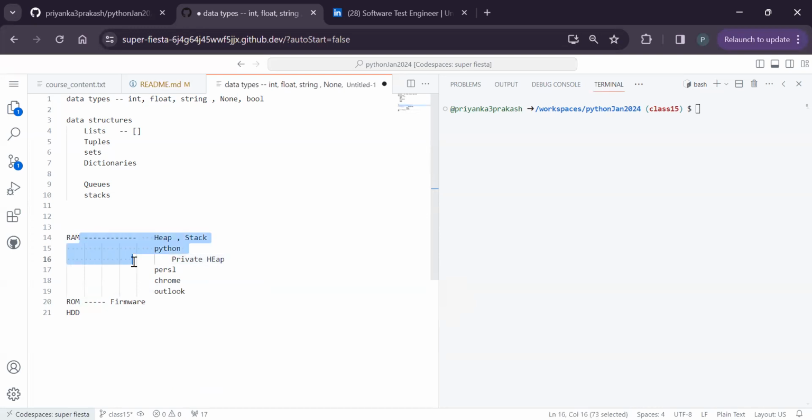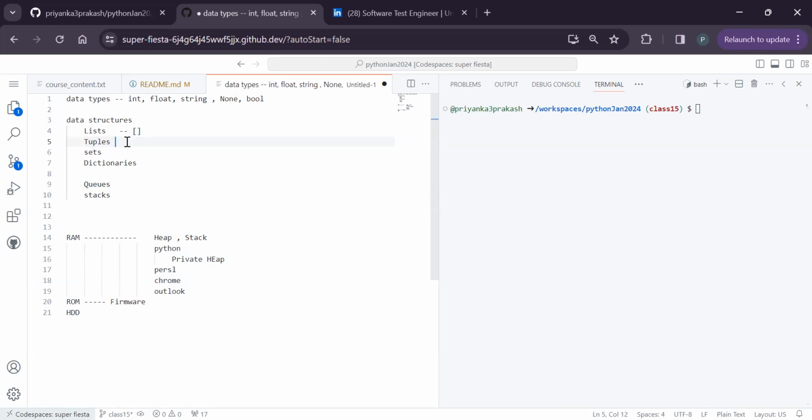So within the RAM, let's say 8 GB or something, for whatever process is running, it will have a private heap. This private heap depends upon the size of the RAM. If my RAM size is 8 GB, I will get correspondingly. If my RAM size is 32 GB, I can get much bigger, right? So that's the reason there is no practical limit on the number of elements that you pass. That's why it is called a collection, because a list can practically store any data type, any combinations you can place within these square braces.